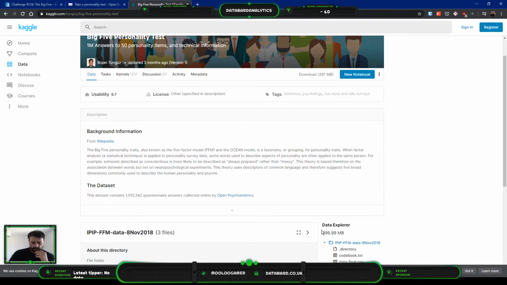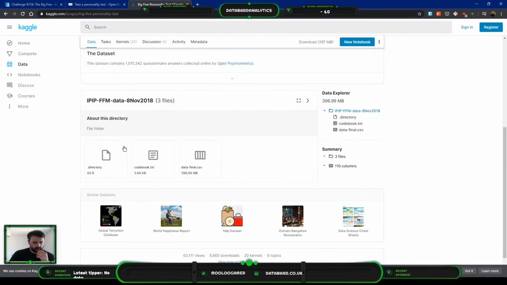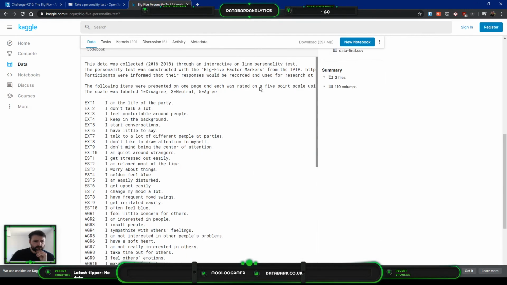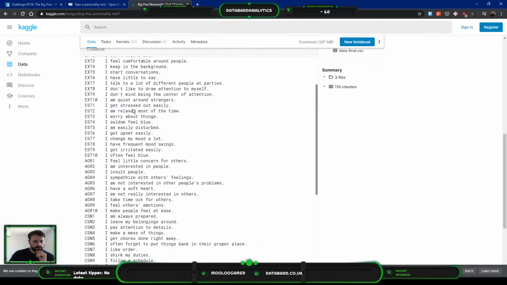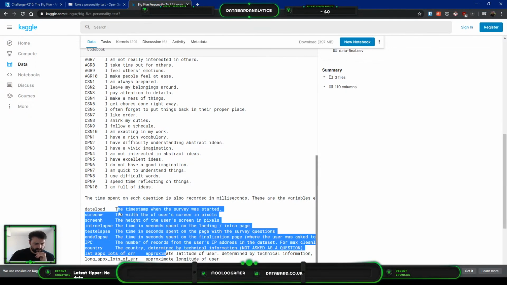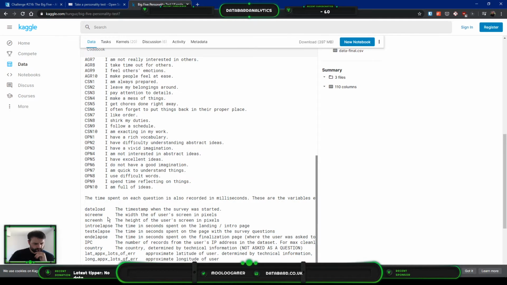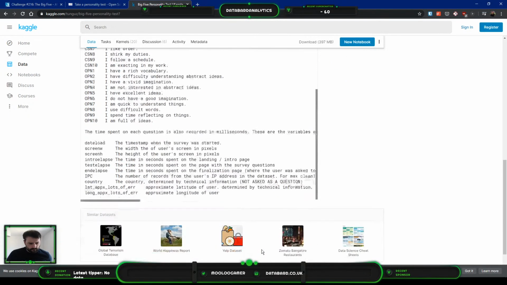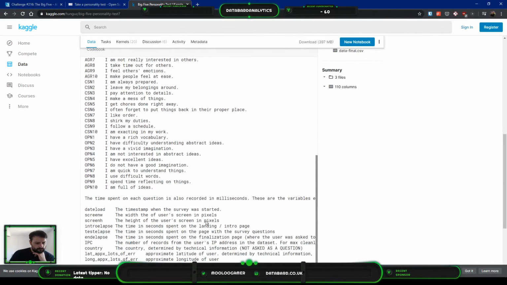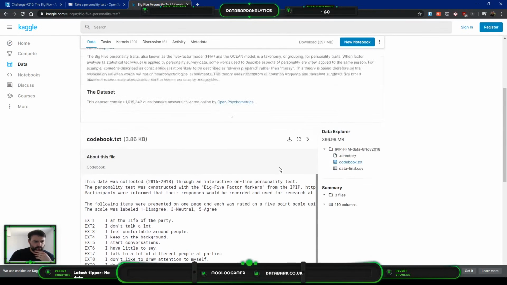So that really isn't actually telling me a whole lot more. Codebook, let's have a look. That's information about the computer, how long they did it, number of records. Okay, so that doesn't tell us a whole lot. That's what we've got already.